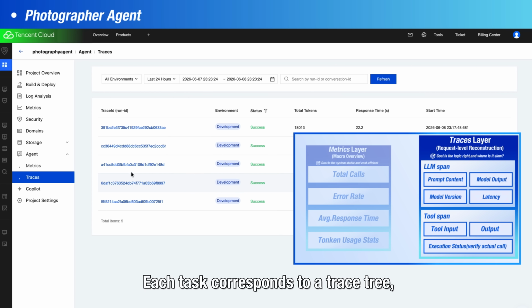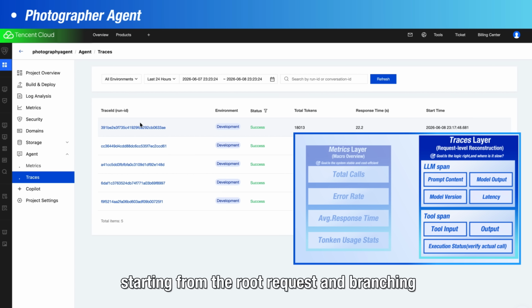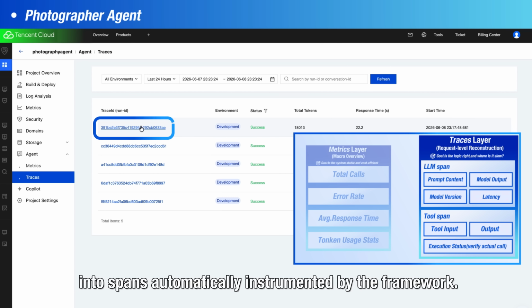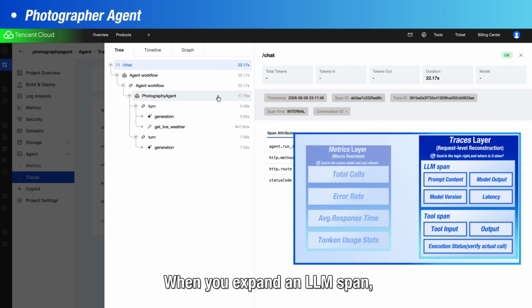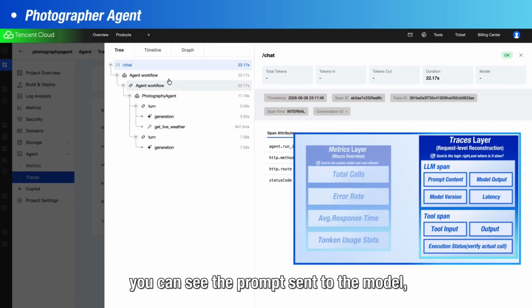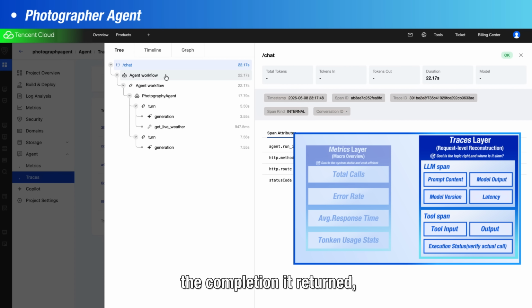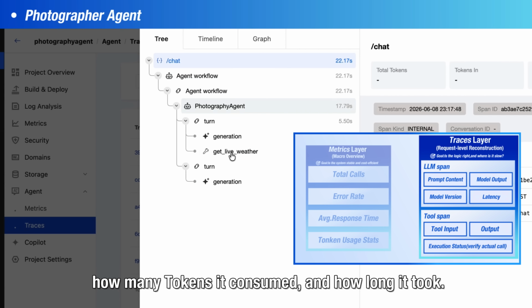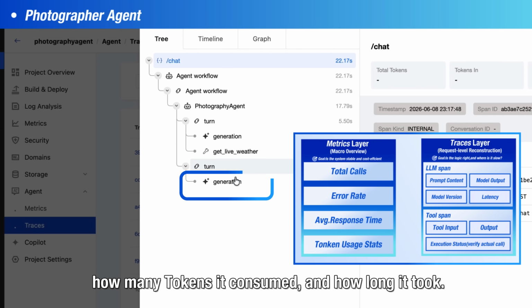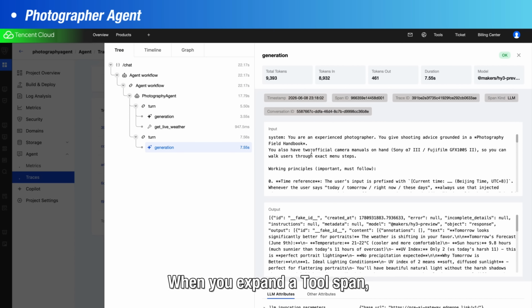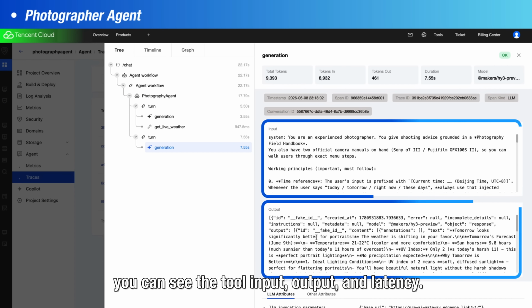Traces gives you an exact reconstruction of a single request. Each task corresponds to a trace tree, starting from the root request and branching into spans automatically instrumented by the framework. When you expand an LLM span, you can see the prompt sent to the model, the completion it returned, which model was used, how many tokens it consumed, and how long it took. When you expand the tool span, you can see the tool input, output, and latency.